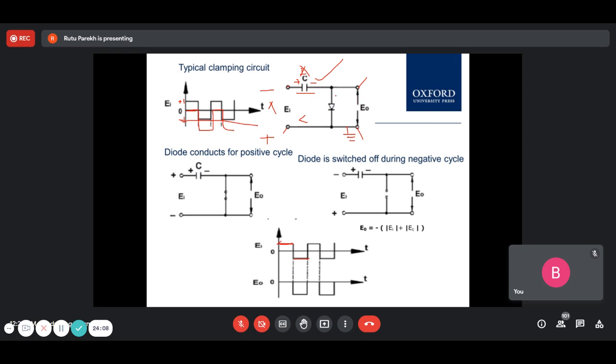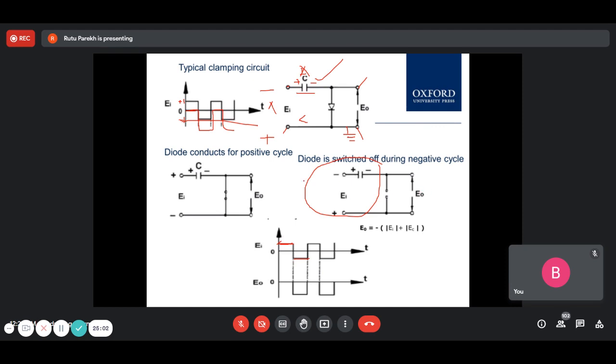This voltage, if you write down a loop equation of the voltages, then the diode is switched off. This is open. This is plus minus, and then this is plus minus. So it will add up now. These two voltages will add up, and this is equal to minus of this plus this. So these two will add up, right? If I have the loop equation, then this is equal to minus of this plus this. And this was already X, this is X, so this is 2X, and this is equal to minus of 2X.